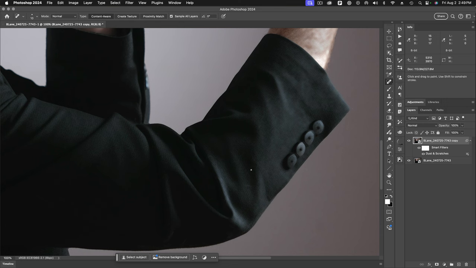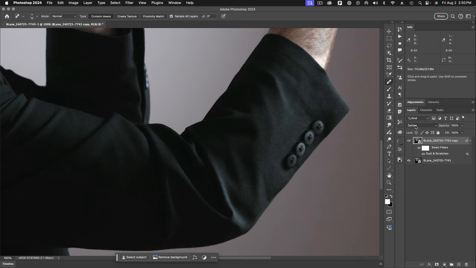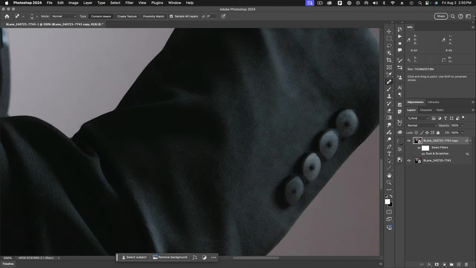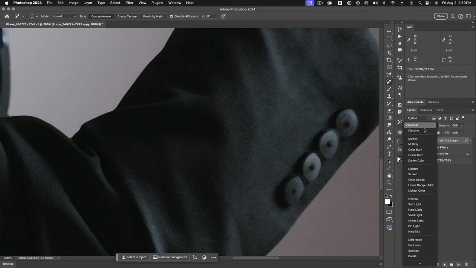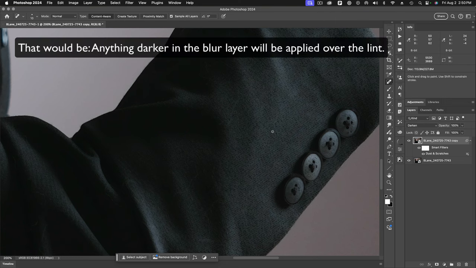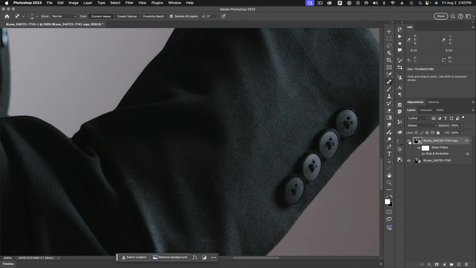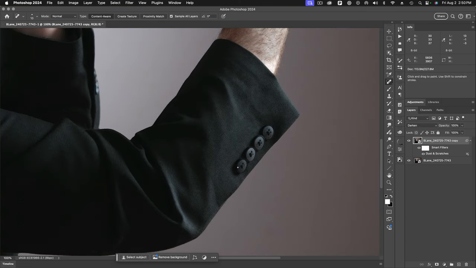So here's part one of the solution: change the apply mode from normal in this layer to darken. You'll notice that as soon as I do that, if I go back to normal, look at the buttons here, and if we zoom in, maybe we can see a little more of the texture show up. So here's normal, there's darken, and you can see how much more texture shows up in the fabric. Anything that's darker than the lint now will not be applied against the original image. So we're seeing essentially just the lint getting filled in and the darker texture remains. All right, so that's one part of the solution.